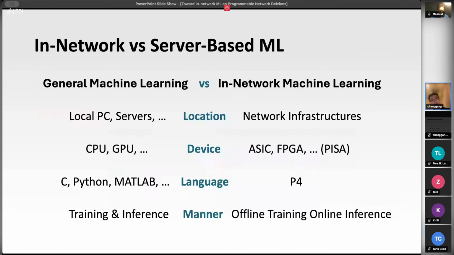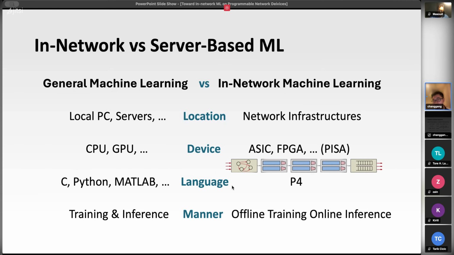Let me further compare server-based machine learning and in-network machine learning. In-network machine learning runs on the network infrastructure instead of a local PC or servers. This is about location. These devices mainly have a PISA architecture, and can be some ASICs or FPGAs, but all with the PISA architecture, which is very different from a CPU or a GPU.